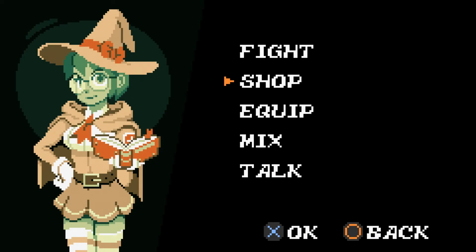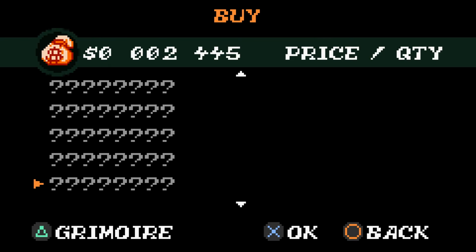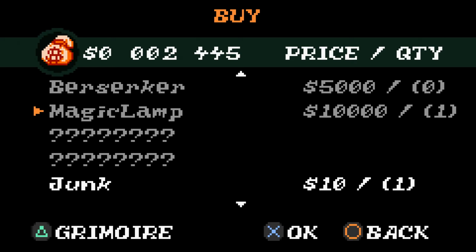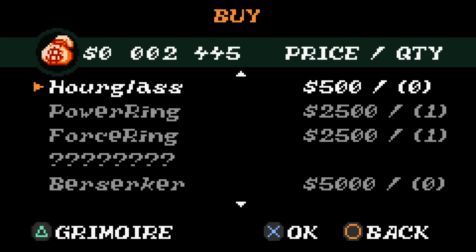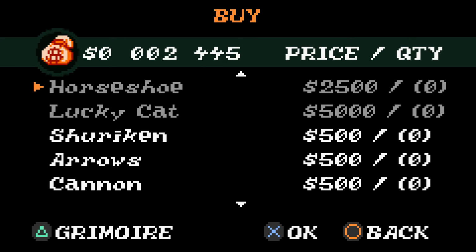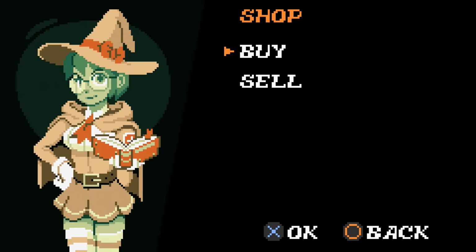So, go shop, buy. You can buy any item that you have found. Any item you've seen, picked up, made, whatever, you can buy it. Sometimes, you're not necessarily going to have the money for it, because items can be expensive. You can see magic lamp here, 10 grand. You don't just pick that up. I started off our gameplay session here today with, like, 1,500, so it takes a while. But you can grab stuff you need. Let's grab that clover. $1,000. Pick it up. Okay.